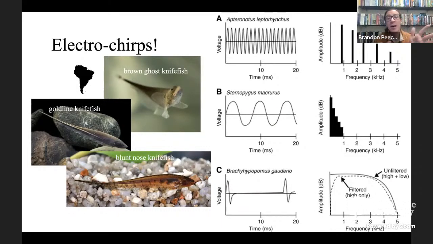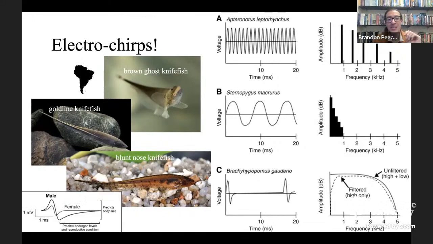These are fishes that are in rivers like the Amazon. And so they might not be able to see each other because it's dark or it's cloudy water, but they can sense each other's electricity and know who's who. So there's things like the amplitude and the voltage that you're seeing there, the frequency, all these measures of electrical output that are species specific. There's ways you can tell each other apart down in the water. So that's interspecific communication using electricity. Pretty fun, having different calls, just like birds have different songs.